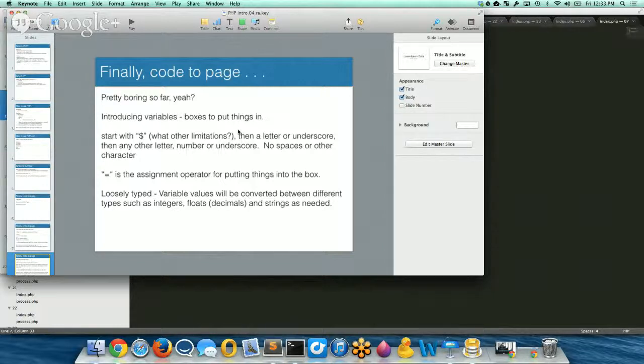It's a $, then a letter or underscore, and then any other letter, number, or underscore. Don't worry, if you do it wrong, PHP will tell you and yell. And the equal sign is the operator that basically says put this in this box.